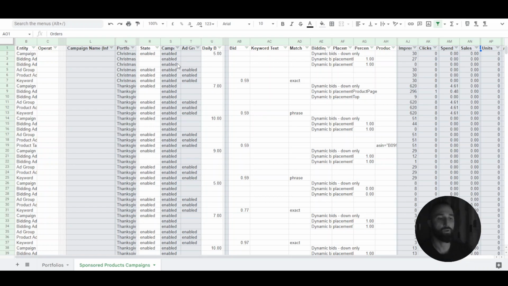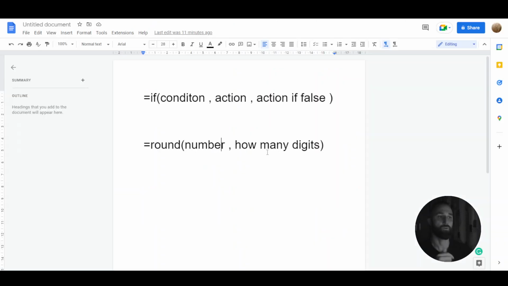What we're going to be doing now is using some formulas to adjust bids, and spreadsheets allow you to build your own calculator. The simplest formula is if this, then that, else something. I've opened documents so you can read it in a big font.